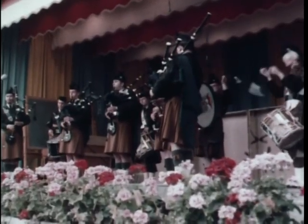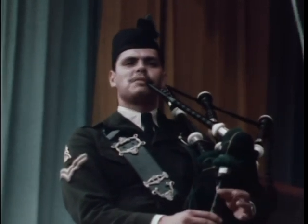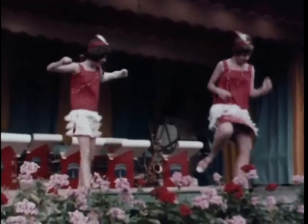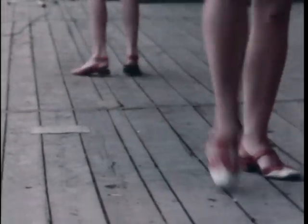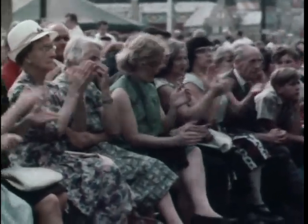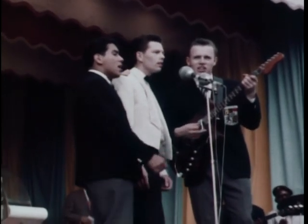Now the bagpipers take over for a few bars of the Highland Fling, Berlin style. No doubt about this style — it's strictly U.S.A. West German translation: dare Charleston. A broken arm doesn't stop this little lady from dancing up a storm. Next, a guitar trio. Dependents of our military personnel take part in the festivities.